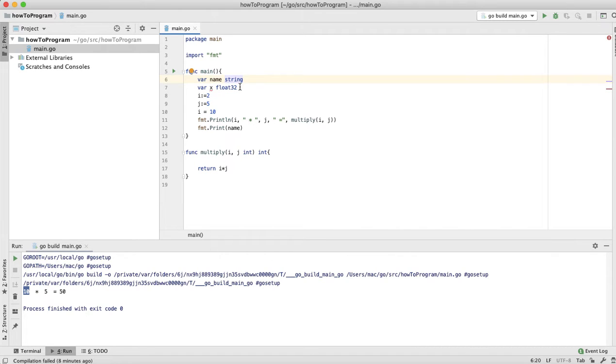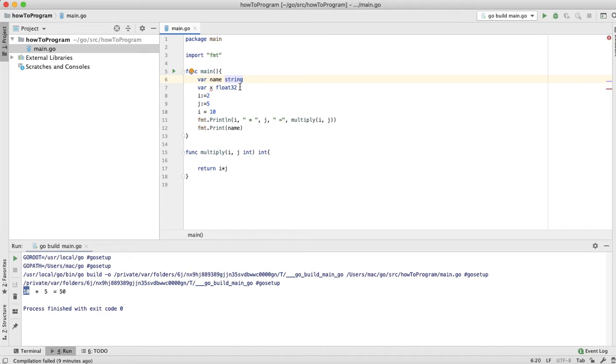Any language that enforces you to have a type for the variables is called a strongly typed language. So we have strongly typed languages, and we have weakly typed languages. A weakly typed language doesn't force us to define a type for the variable. So variables can be free from types.